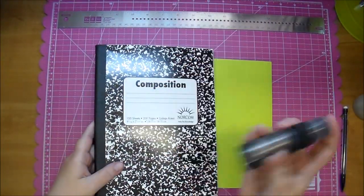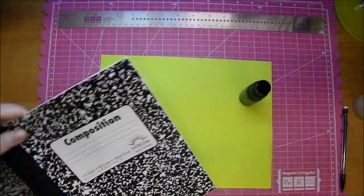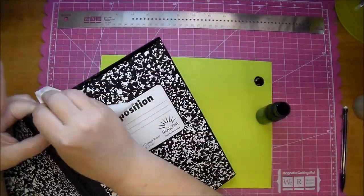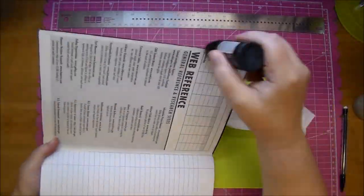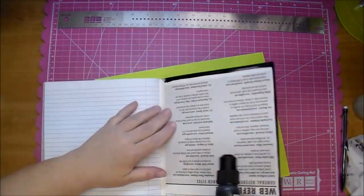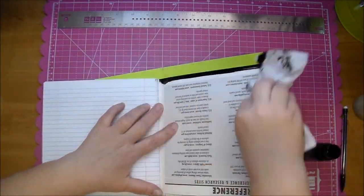Now I'm using some black soot distress paint and going around my edges. And that's why I went ahead and roughed them up so this paint would stick to it. I'm also wiping it off for any of the part that does not stick. And I will take my heat gun to help dry it quickly.